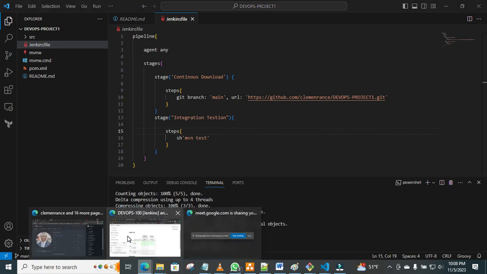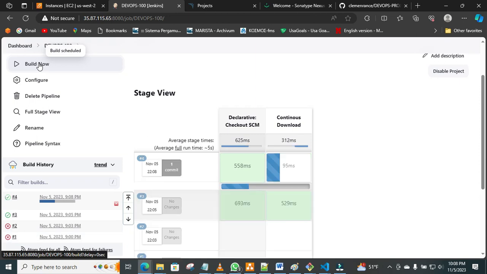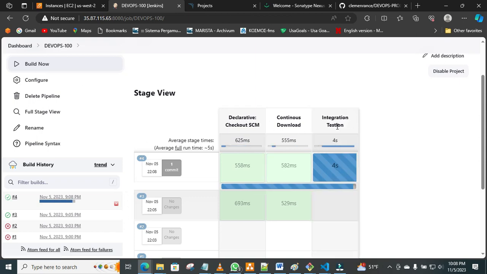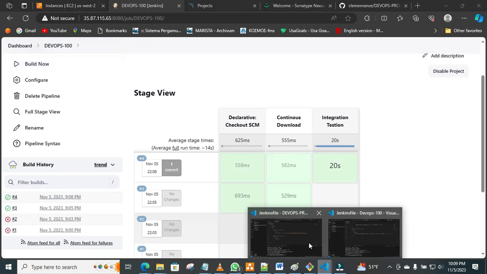We go back now to our pipeline and we run the code again, build now, and then we pray and hope that things work very well. Under normal circumstances, a third integration testing should come out here. It is already there and it should come out blue. We pray that it should remain blue. So the code is running integration testing on Sonarqube. Maven is running integration testing on the code and it has successfully gone past and it is good. Our integration test has run successfully.